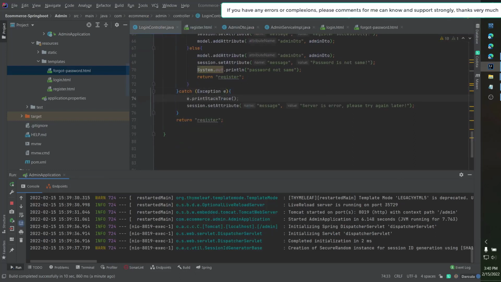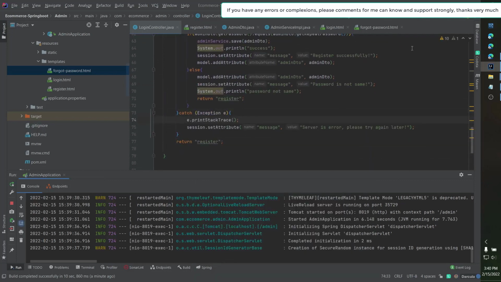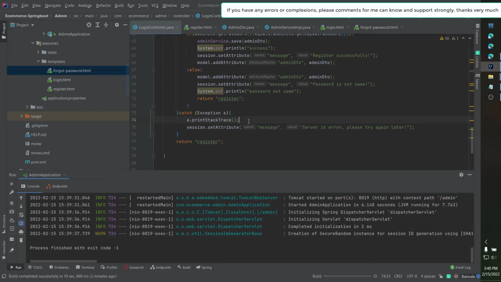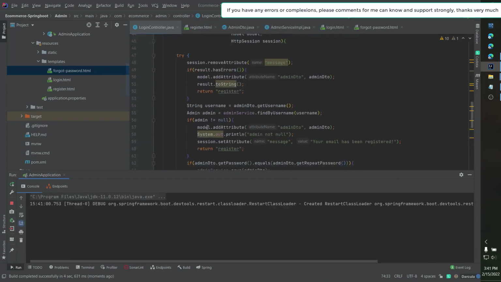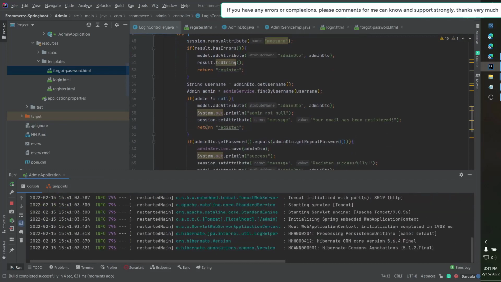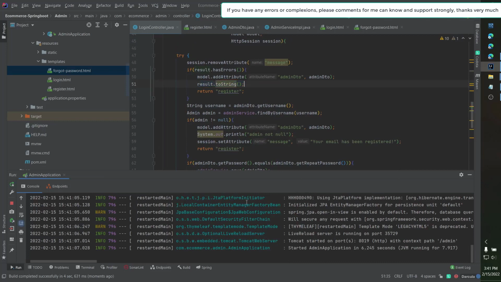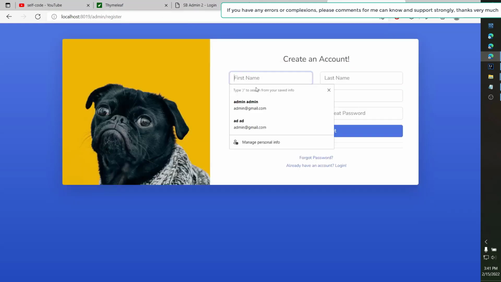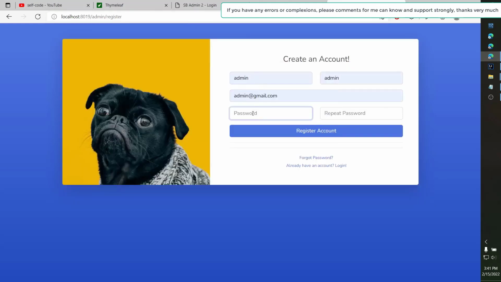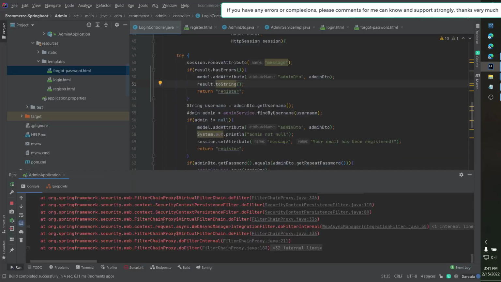Here I will check the error, and I will rerun to check the error. So I will rerun for the admin file number 1. I have registered here.